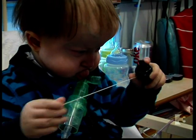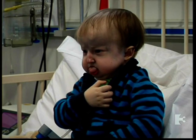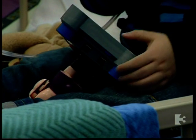Anthony's airway is very narrow and it can block off at any stage from an infection. If he has a cough, he could stop breathing at any time because his airway can't handle it. He'll go blue. As you can see there now, he's on an EBS at the moment. That'll keep the trachea from blocking, any secretions there, that'll break them up. And he's on the nippy, it's a ventilator attached to the trachea. He's on that at night time, as soon as he goes to sleep until the morning.